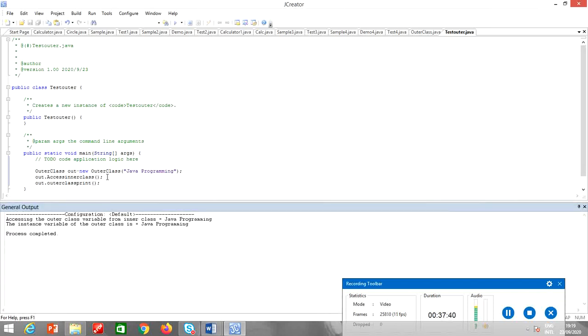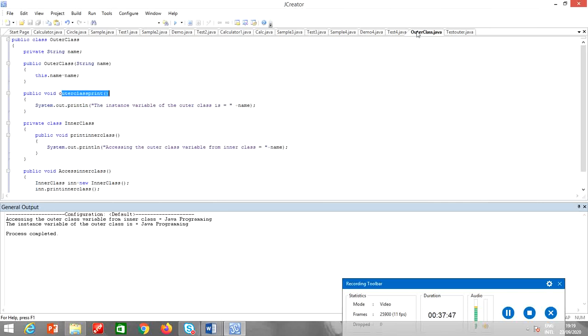So in this method we are accessing the outer class variable from inner class and this is the instance variable of the outer class. So if you see over here, I made the inner class as public, then I created the method where I made the object of the inner class and called the inner class method over here, and in the main class I just created an object of the outer class and called the method.